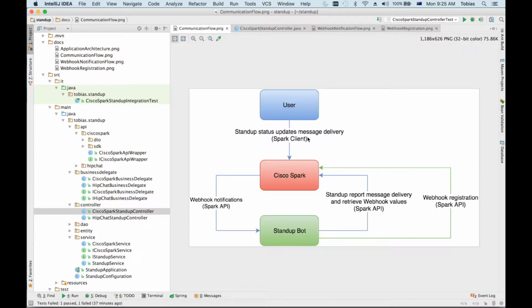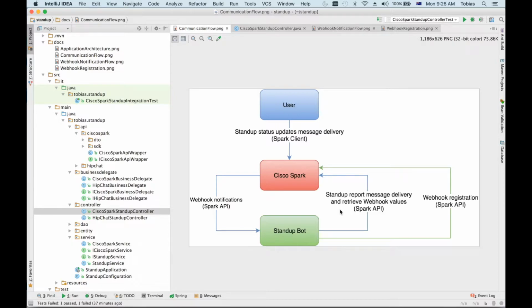So that's creating a message, which then goes to the Cisco Spark platform. The Cisco Spark platform is going to instantiate a webhook notification, which then goes to our Standup bot. The Standup bot then goes back to the Cisco Spark platform to get the decrypted message contents, and some information about the person, so that we can then persist that, so when the user wants a report, we can deliver that back to them.